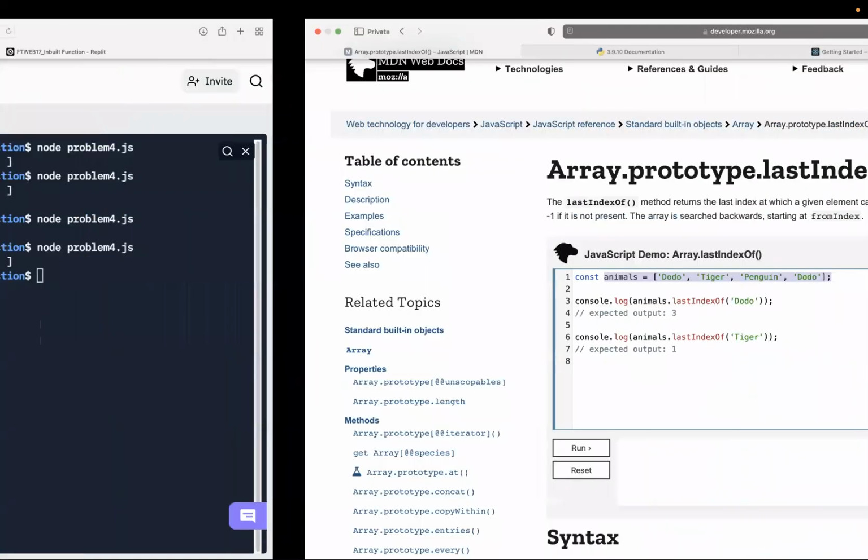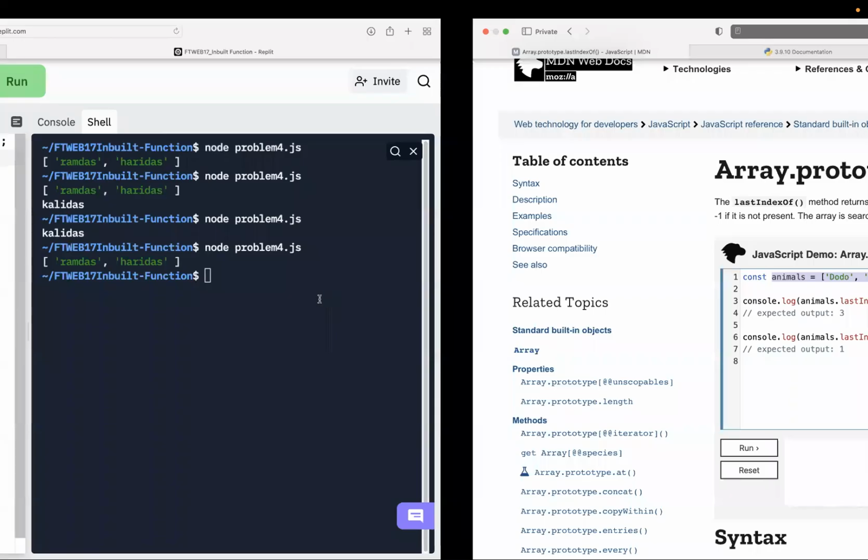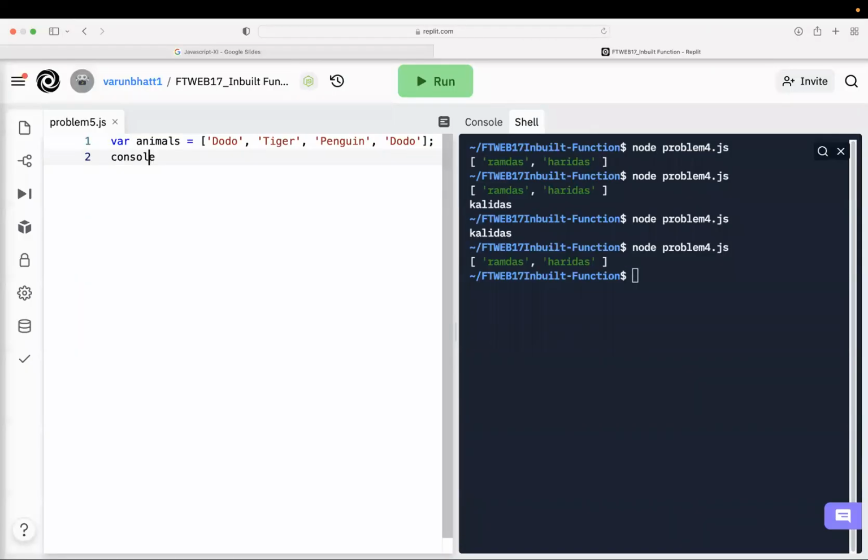If I go to this one, you will see console.log. If you are printing this, inside console.log you write lastIndexOf, which is the function name, and inside it I put dodo.